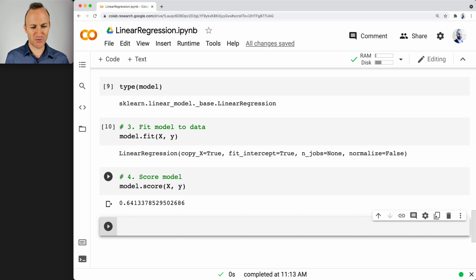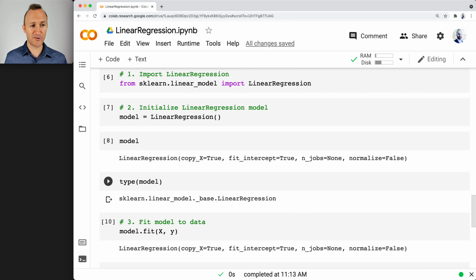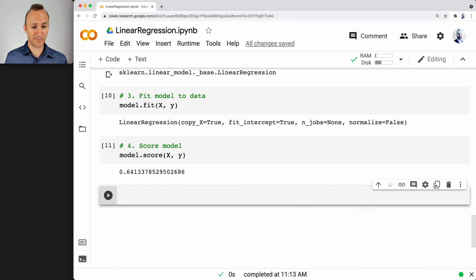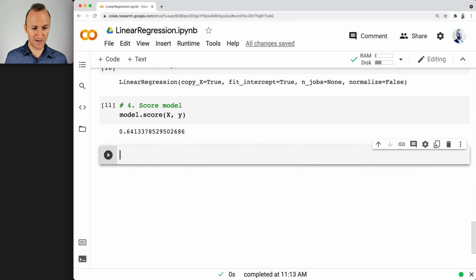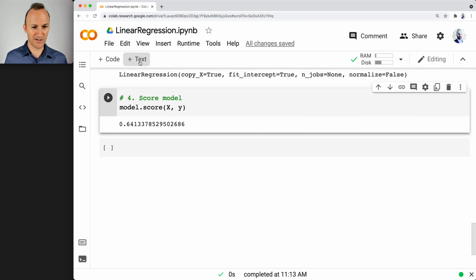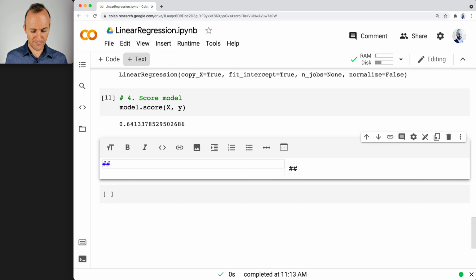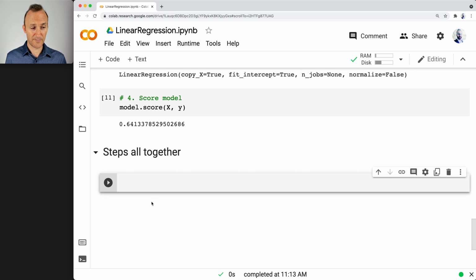I have a lot to say about scoring metrics, and we'll look at them in the first half. But I do want to pause here because, in effect, those 4 steps are what you do to build a machine learning model. So I'm going to do it one more time. What are the 4 steps? I'll put another header in here. Steps all at once. Okay, you're going to get used to this.